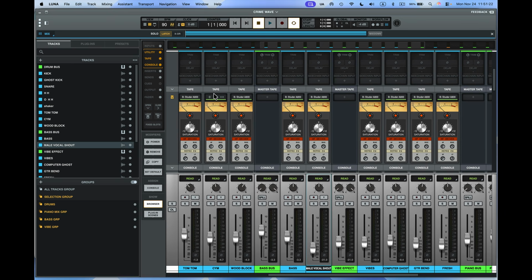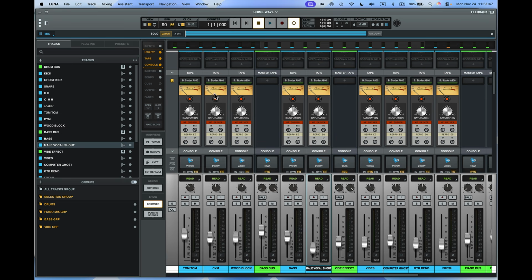You run tape. The reason why we like using Luna is because it gives you a nice warm tape sound like the old days. And also it's still digital, but it has a really great sound that I really enjoy hearing. And I think most of us do, which is why this has become a very popular software over the years. And Universal Audio is known for taking really old, classic, best gear and getting it to sound the same way in the digital world. So we love it. And so this is going through a Studer.